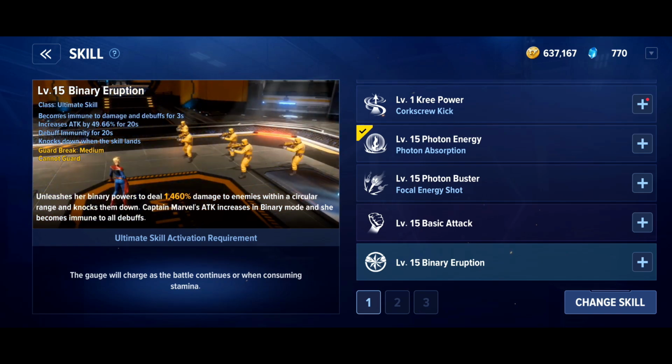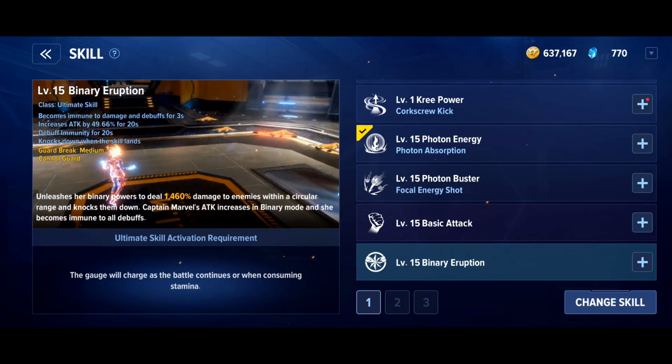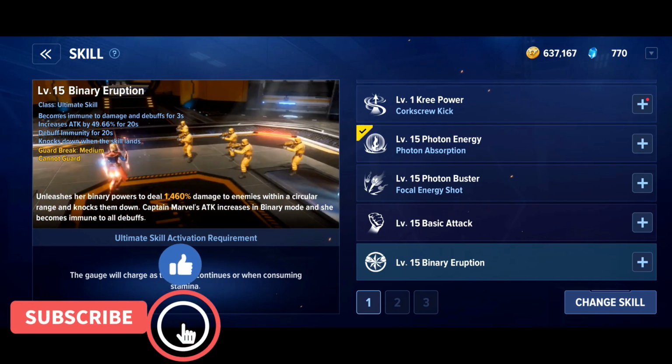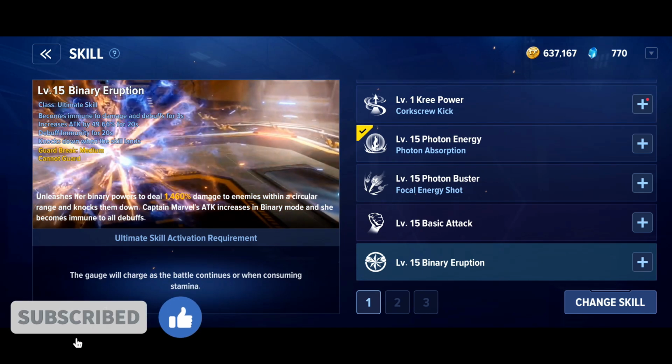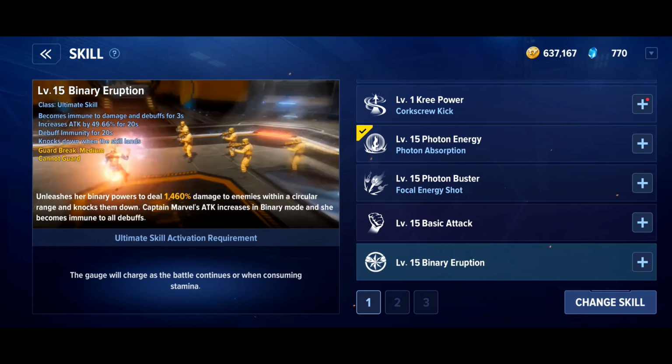And also you can see I'm just shy of 50%. Their attack increases 49.66%. We've got, it will knock back, it does guard break, and then it does that whopping 1460% damage as well. So absolutely amazing, and you'll near enough be able to spam this every 30 seconds or so with the right setup.